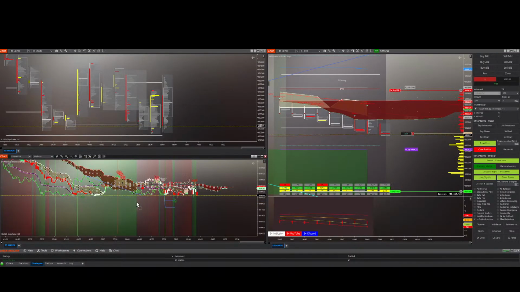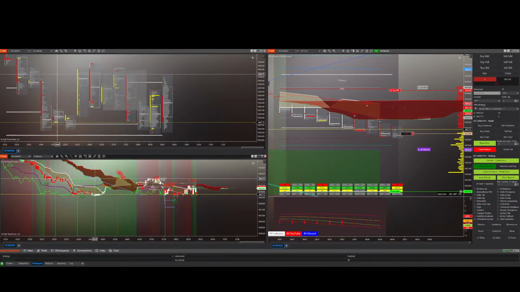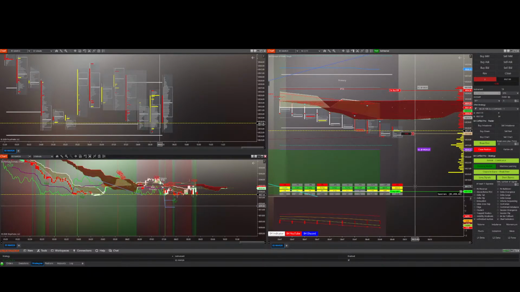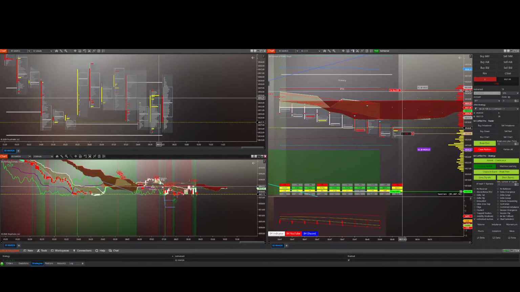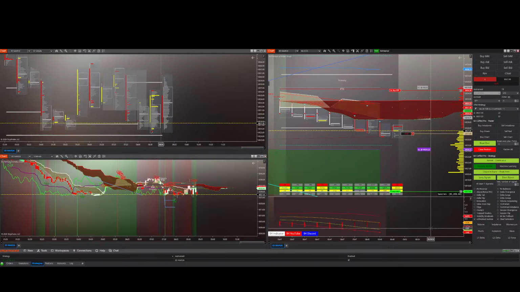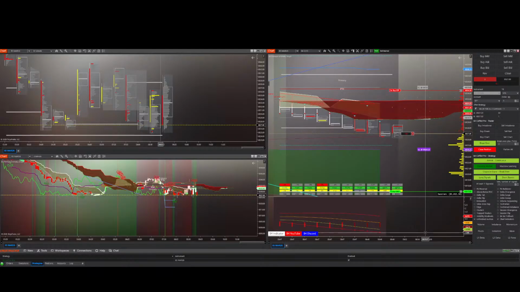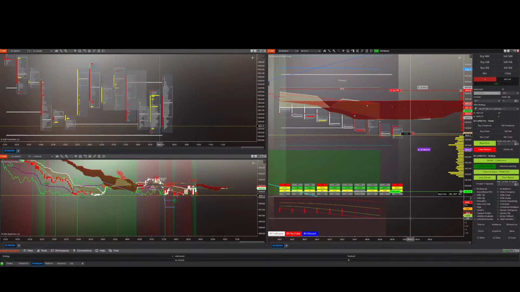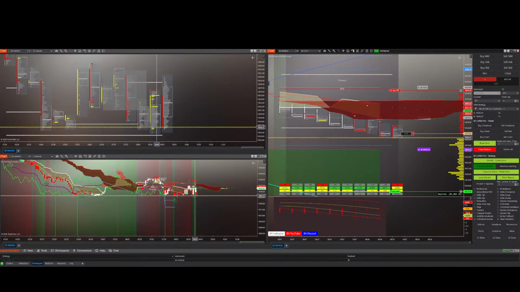Order filled. I'm not going to move it. I've got to manage this. We are close to or below the zero line. Okay, so that's better. That looks okay. This looks okay.